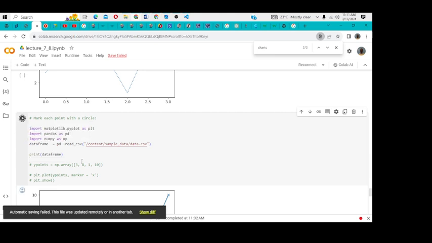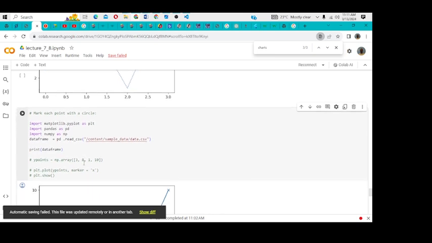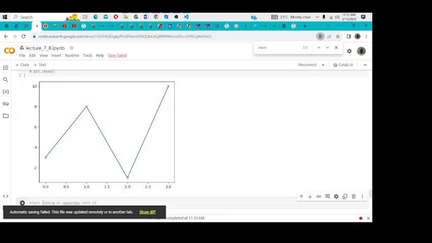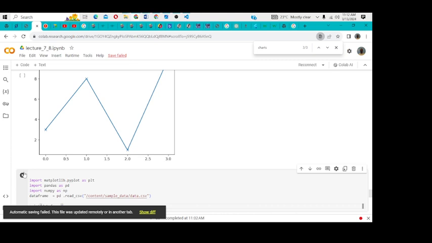I'm not able to read that data. Let me copy this one in a different cell and see what is not happening here.